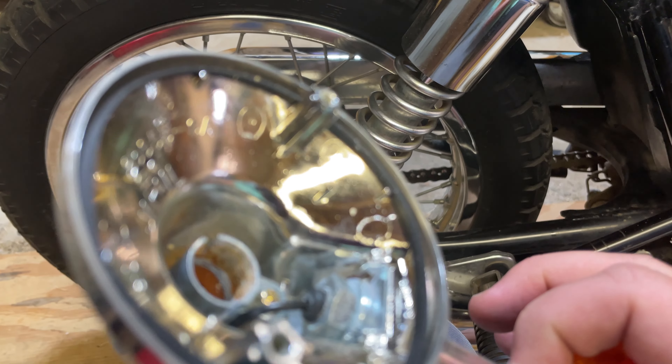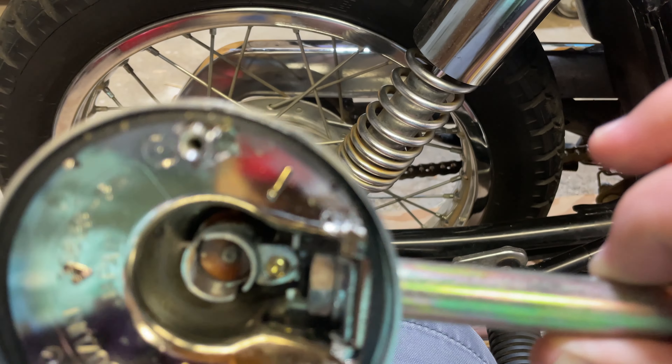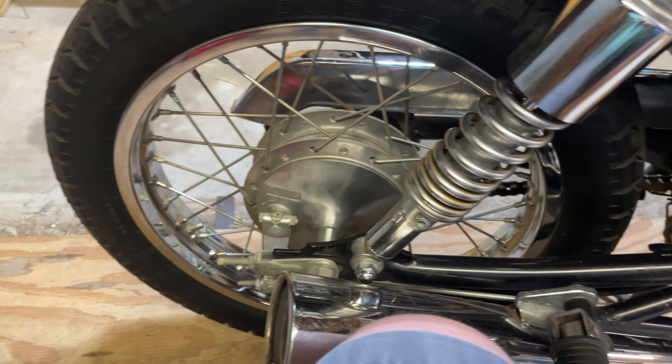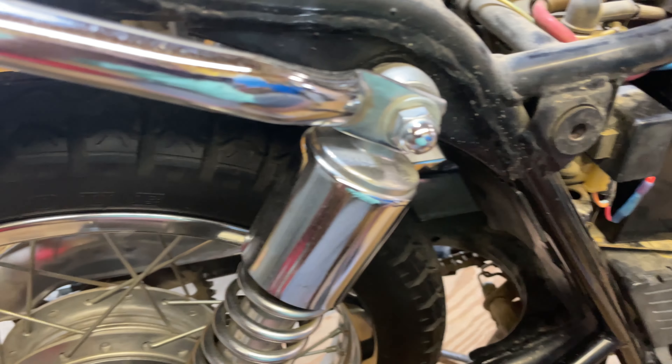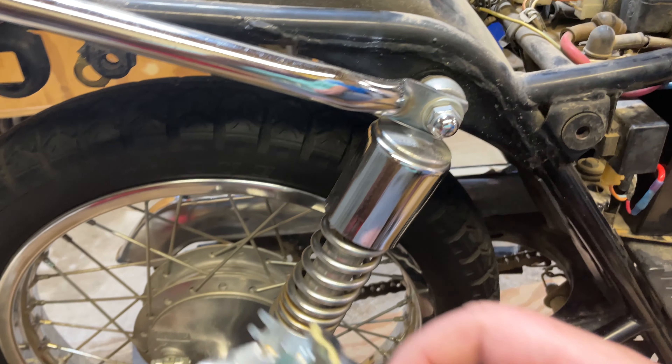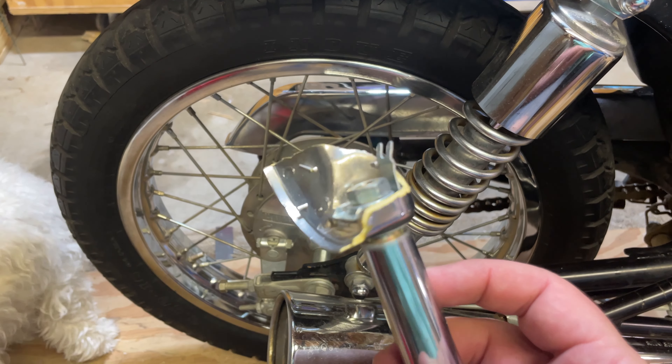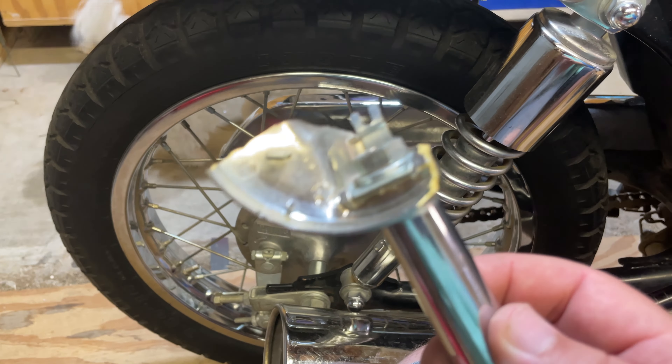I need to sand that out. They didn't work great because there's just a lot of corrosion in these. So I have new LED bulbs coming — hopefully those work well. When they come, this is what the front one looked like. It also looks like it's in amazingly good shape as well, doesn't it?